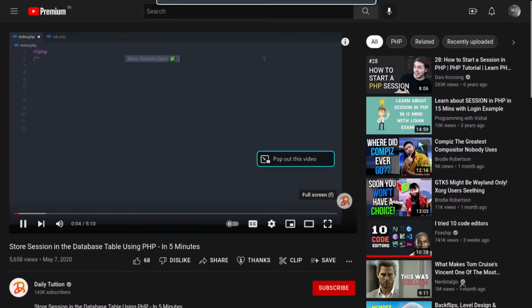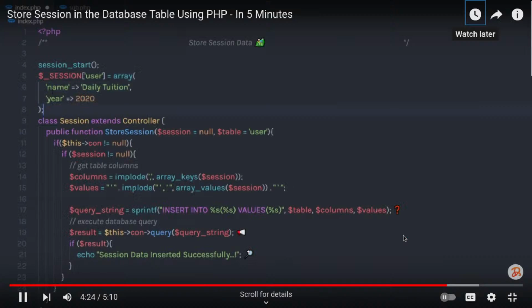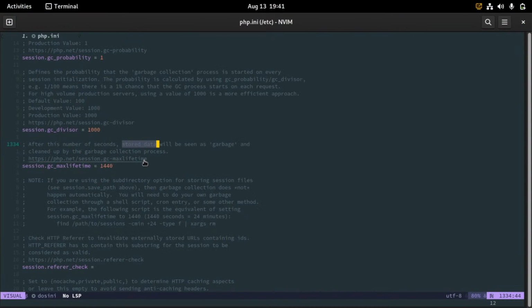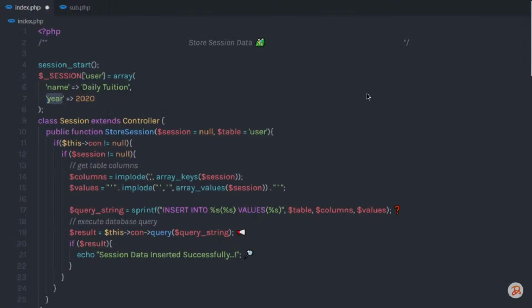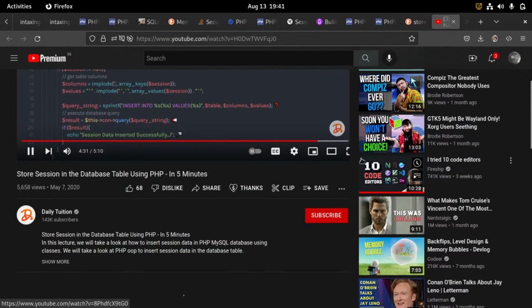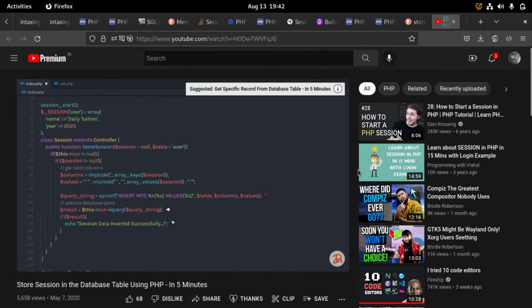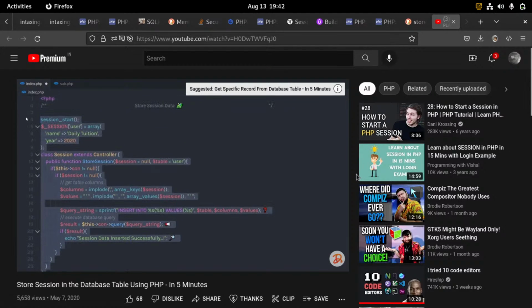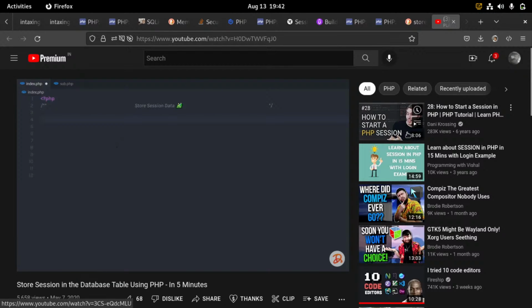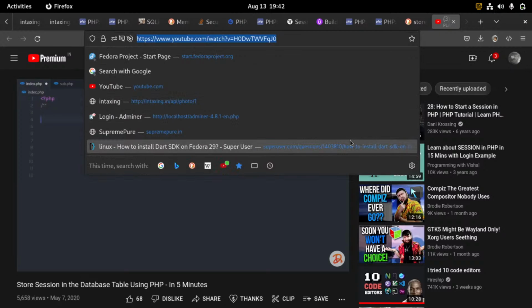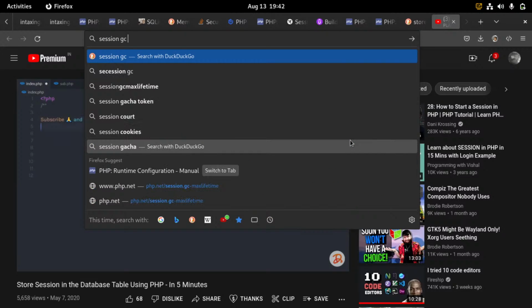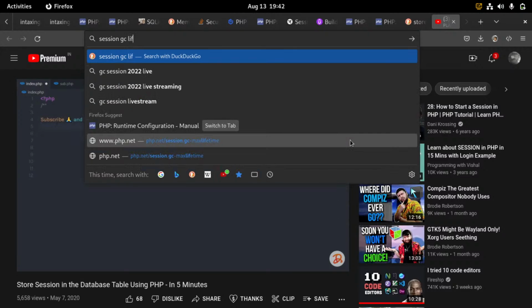To store the session data in the database, in my table I have name and year columns. I'm going to pass values to it. So when we pass this session variable to this method, I'm going to have these values and keys in these variables. So this is the easiest way to insert the data in the database. I hope you understand how to store the session data in the database. If you like short videos like this, make sure to subscribe and like this video. I will see you in the next one.